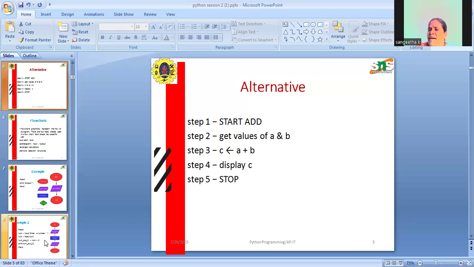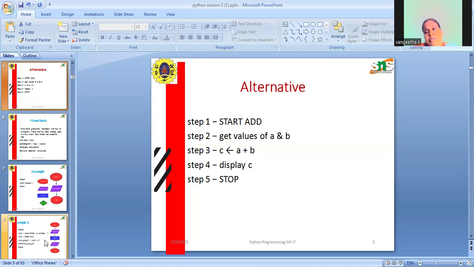The number of steps in the algorithm should be minimized. When we call an algorithm a good algorithm, it requires minimum time and gives maximum efficient results. Okay, this is one way.